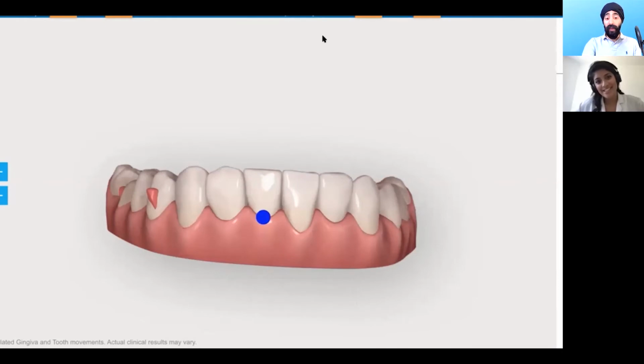So now if this was your starting position, Devkina, and let's say there was a space requirement to remove 0.5 millimeters, here I might then be happy to use a burr, and in my hands, I'm happy to do 0.3, 0.4 on the first day, and then just do a little bit as we go along. I know my principal, Richmond, is very happy to do as much IPR as possible where the contacts are already straight. What are your thoughts on that?